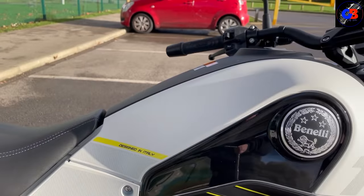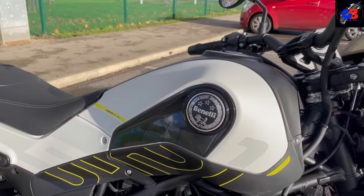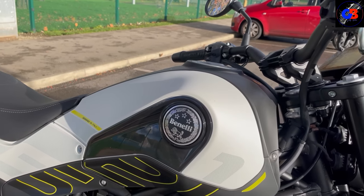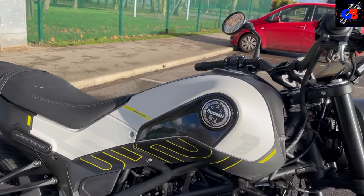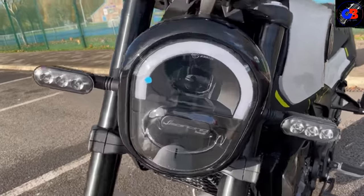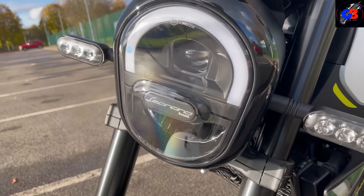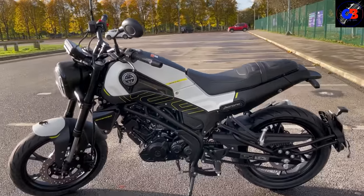But it sounds all right, you will see shortly. It is a very simple paint job really — just black and white — but it's those little stickers that make it stand out. Simple, really simple fix. That's a nice-looking light as well, very gucci that actually. LED indicators too, clear lens, all the way around to the other side.